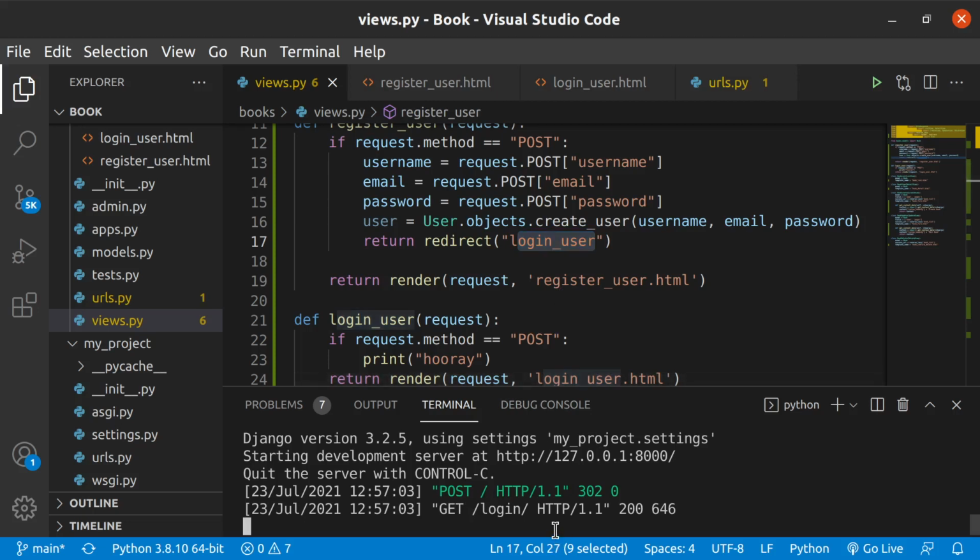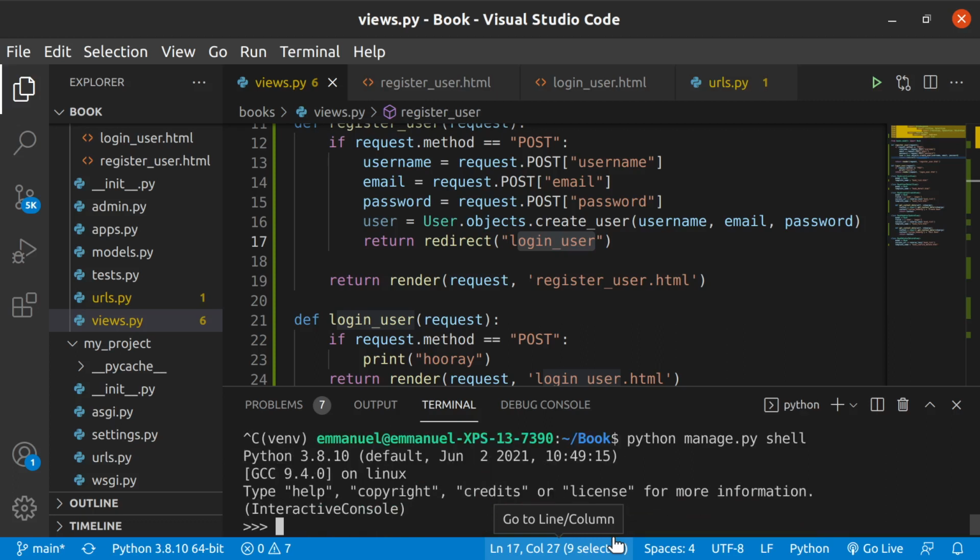Maybe a better way to find out that it was successful: there is this command line utility interpreter, whereby we use python manage.py shell, and then we import the user model from django.contrib.auth.models.